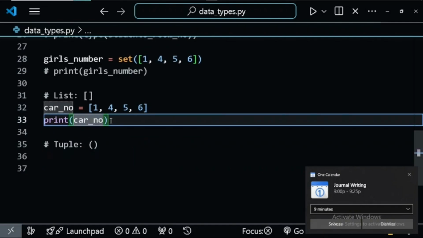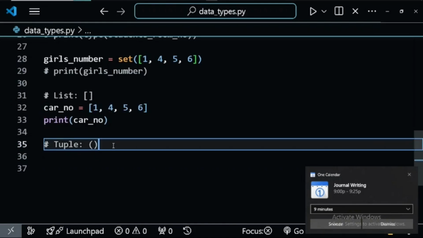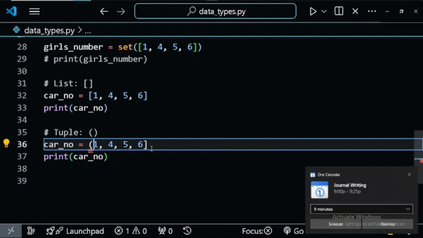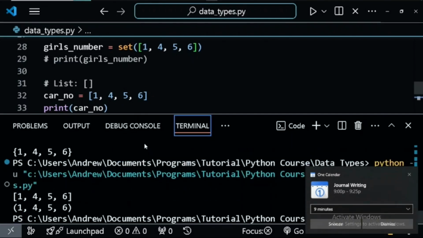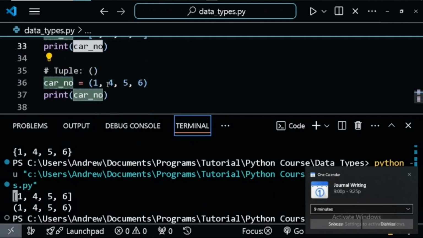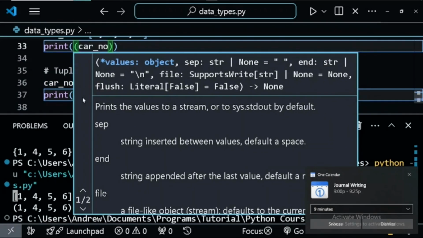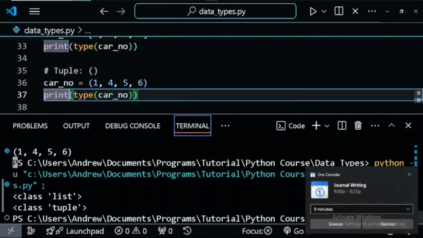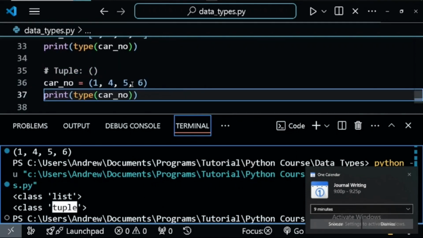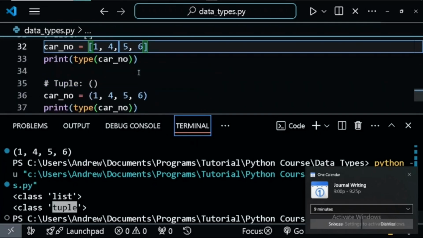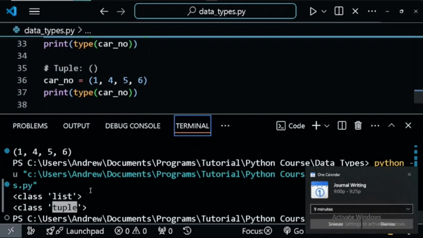So I'll just go ahead and use this same thing right here, and I just change this to this. And now I can run this. Now you see that we're getting two different ways here. But let's try and print the type of these two. So now you are getting a list and a tuple. These are the types of these two data types. This is a square bracket, and that's why it's giving us a list. But this is a parenthesis, and that's why it's giving us a tuple.